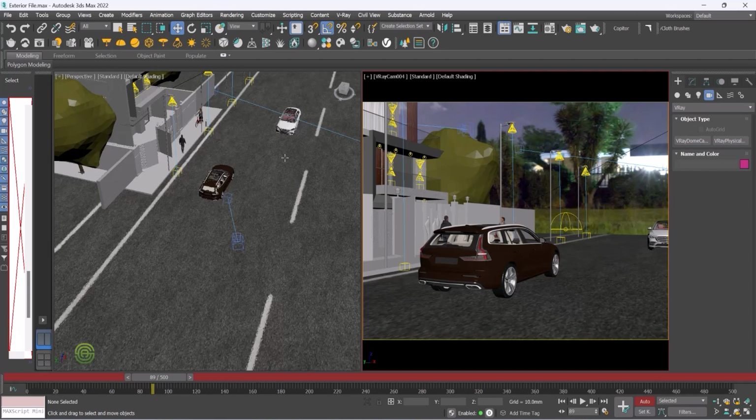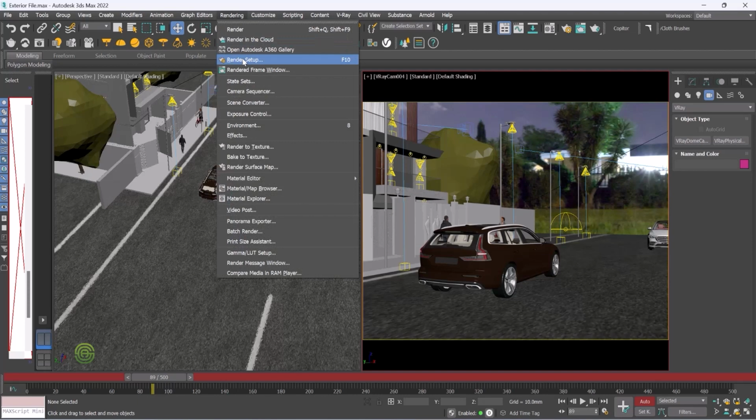Before starting the render, we have to save the file. If you start a render without saving the file, you cannot save the render afterwards if it gets stuck in between. So it is better to save the render output before starting the render. For that, you have to go to rendering and click on render setup.